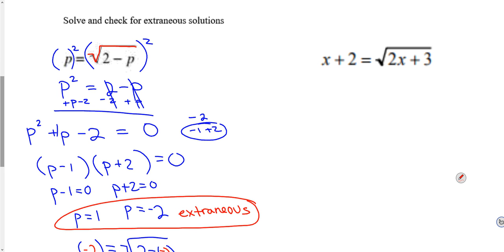Okay, the other one is going to be very similar, except you might notice now this says x plus 2. So we're going to have to square that, just like the other one, except the way we square the left side is a little different now. The right side's easy. That's just 2x plus 3. Most people screw this up because they think the left side is x squared plus 4. But it's not. The left side is a FOIL question.